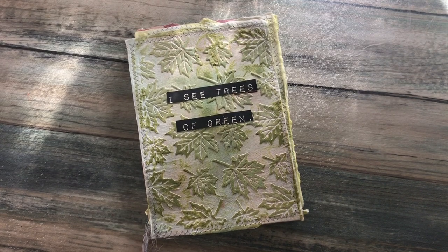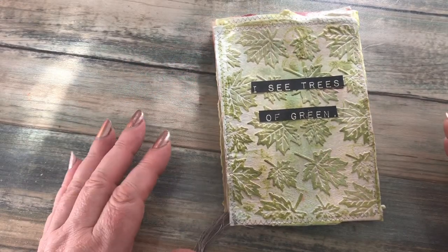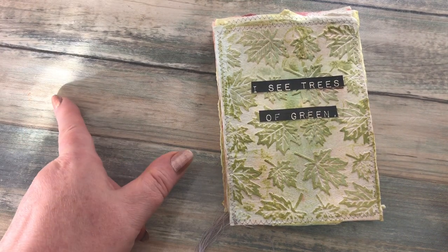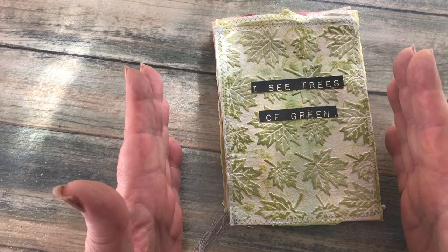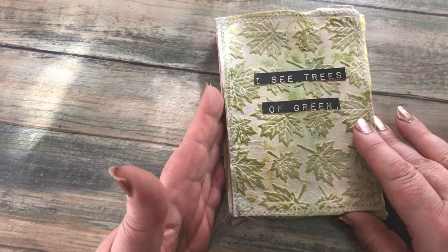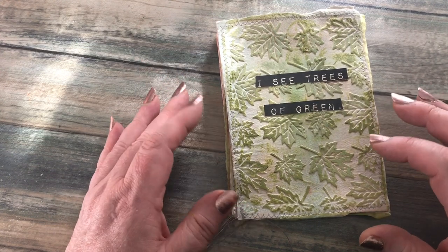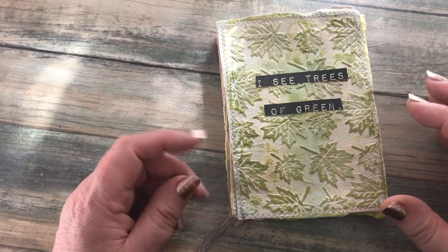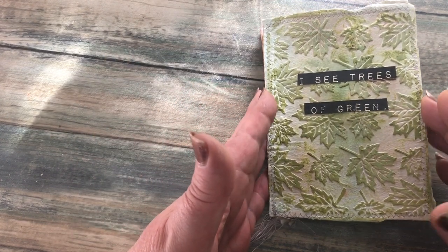Good morning, it's the next day on this very bright autumnal day. I'm having to block the sunlight out — it's a really bright sunny day so I'm having to sit in a certain position. I've added my words to my song and I've added a few pictures as I've gone along as well. I might add some more a little bit later when I find a few more bits and pieces. I just want to quickly show you what the pages are looking like.